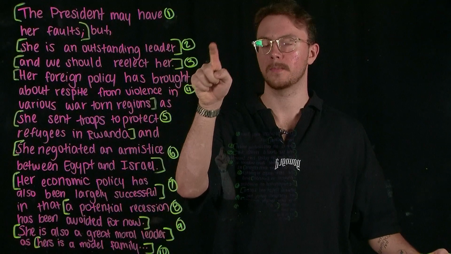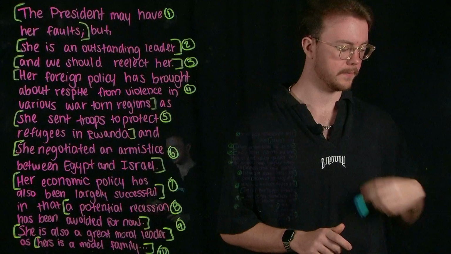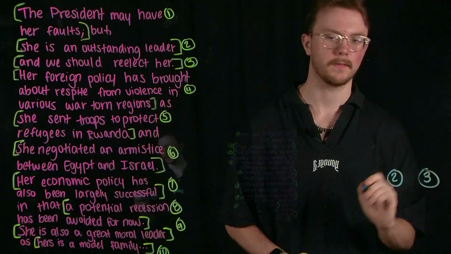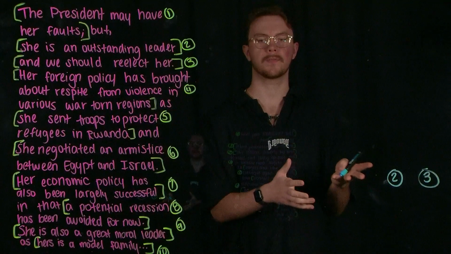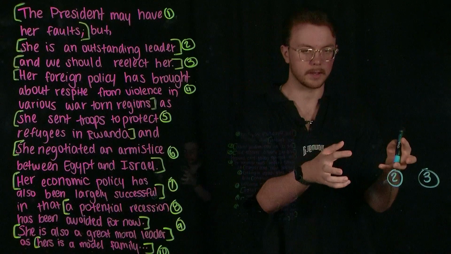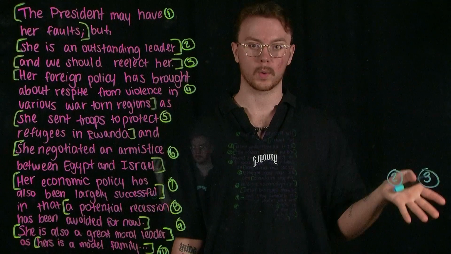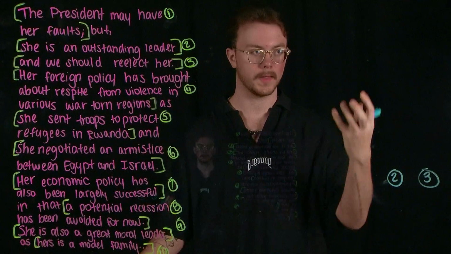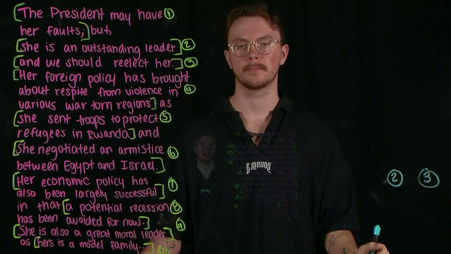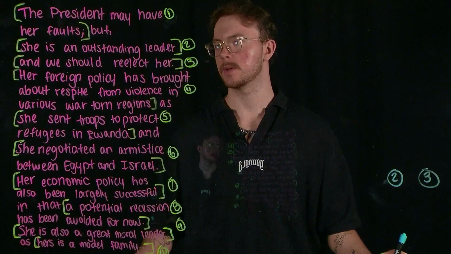So this is going to be at the end of my map. 2 and 3. Remember I said if you ended up putting these together, that's fine. Part of how I knew that was fine is because I could tell going into this that these things were going to become one conclusion either way. So if you made it one complex claim, okay. All the logical support, all that independent and conjoint support has to conclude into my argument. That is the direction my argument will flow. Let's continue. So she's an outstanding leader and we should re-elect her.